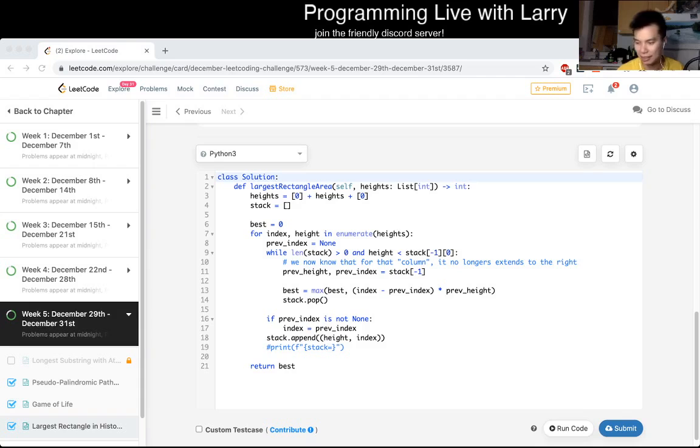Let's look at the stack. Let's look at the stack as we go through it then. Stack is 0, 0. You have 2 at the index 1. That's good. Let's look at the more obvious ones first.